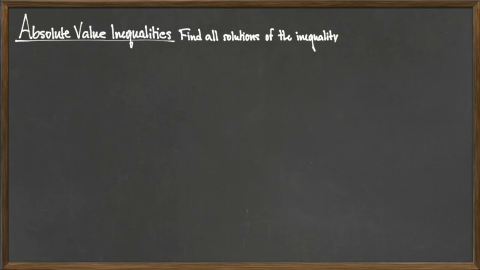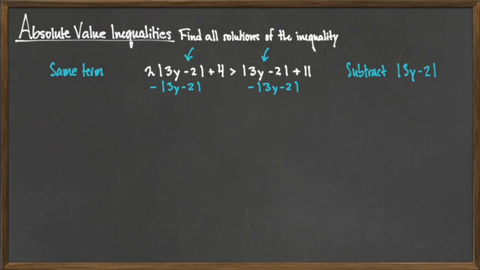Next, suppose that we're going to solve the inequality 2 times absolute value of 3y minus 2, plus 4, is greater than absolute value of 3y minus 2, plus 11. It seems like I'm throwing a curveball at y'all, but I promise you I'm not. Notice that the two absolute value quantities on either side are actually exactly the same. We can essentially combine them by subtracting absolute value of 3y minus 2 from the right, putting it on the left. More or less, we're playing a game of combining like terms.